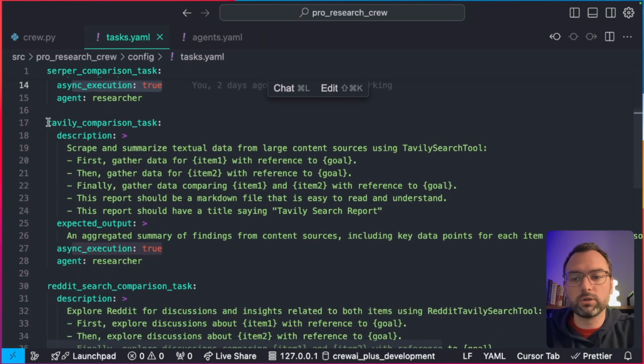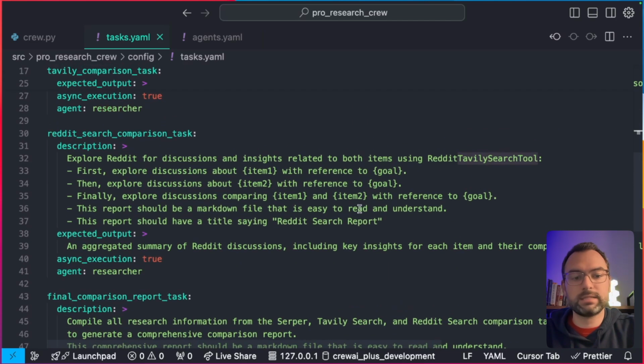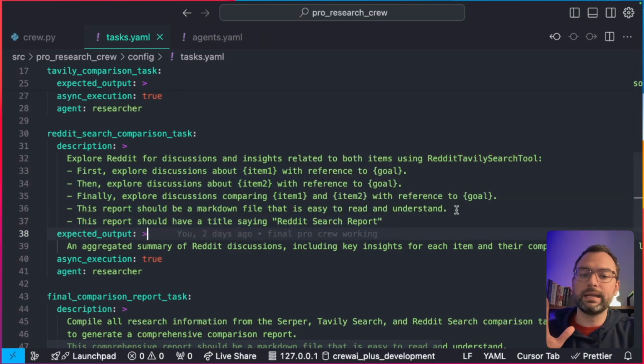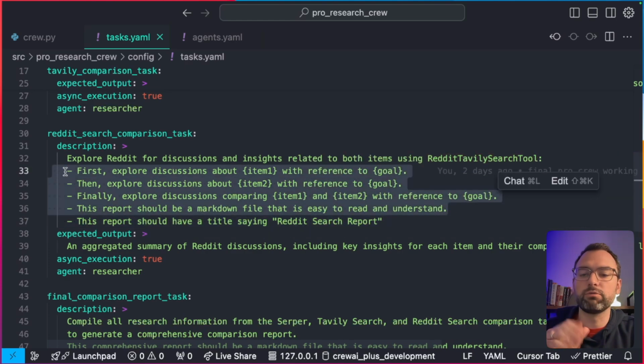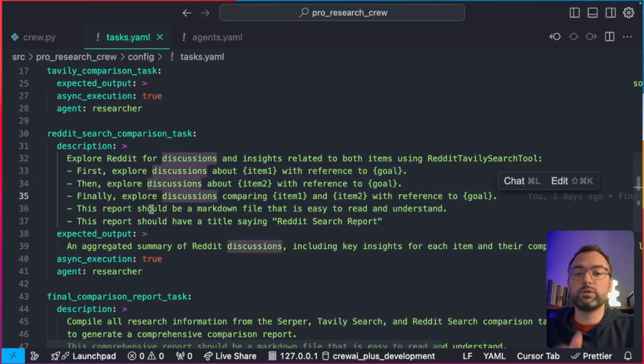So Tavly is also going to be the exact same thing. The only thing different is we specify you're going to use this tool. Everything else is identical. Same for Reddit. Go off and use this tool and do this exact same thing. So as you can see, there's a little bit of redundancy, but these tasks are so hyper clear. And at max, there really are like 3 or 4 subtasks, which is go search, search, search, and put everything you find into a report.